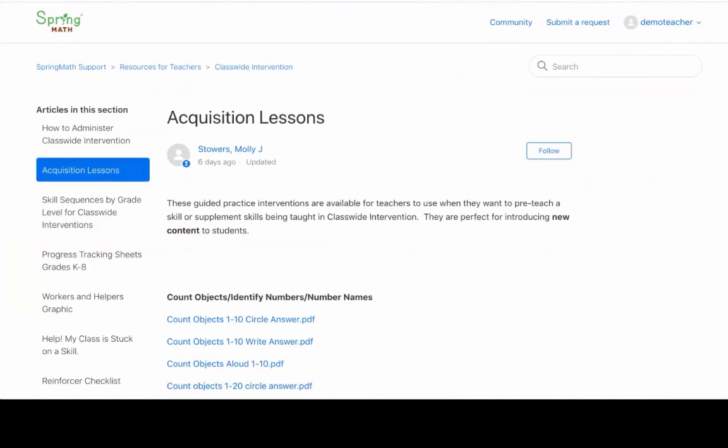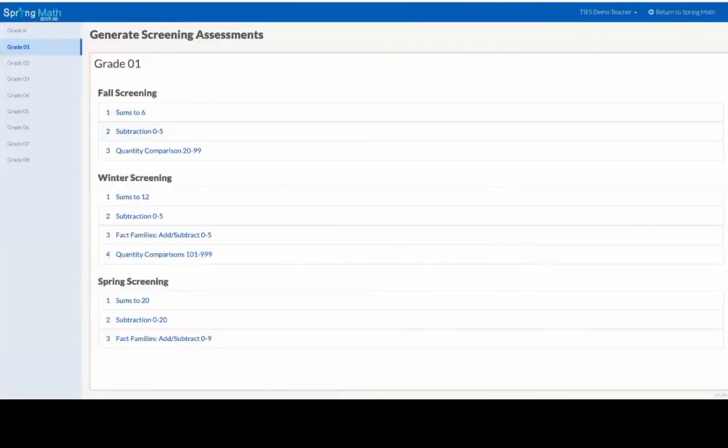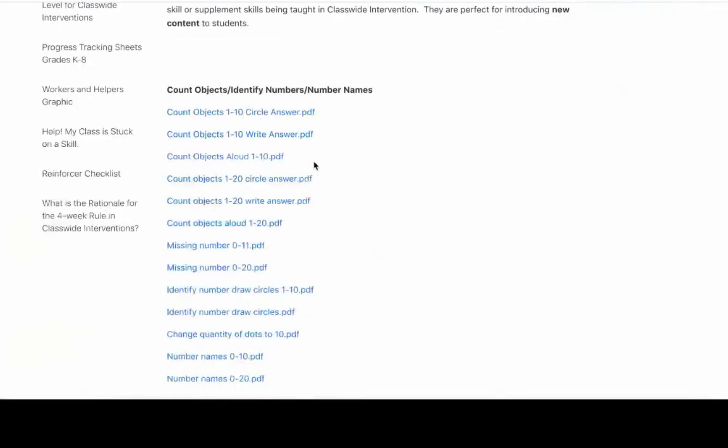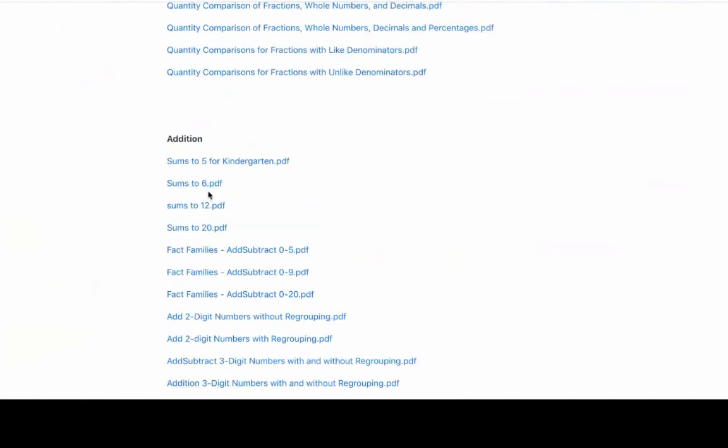So in this case, it was sums to 6. So I can come here and pull out a sums to 6 PDF and then start working on that.